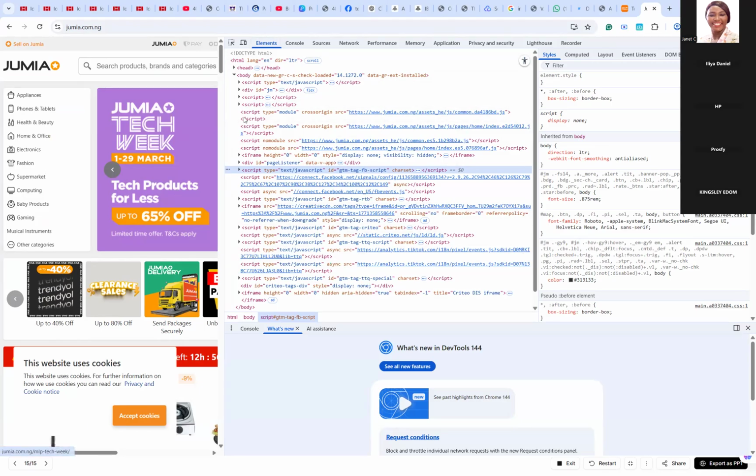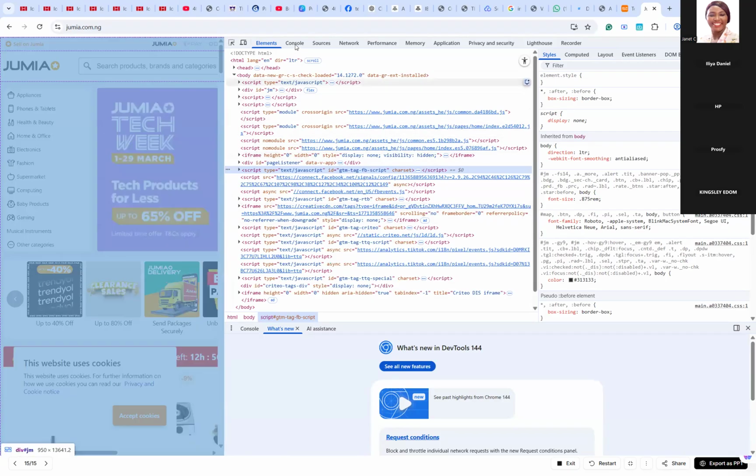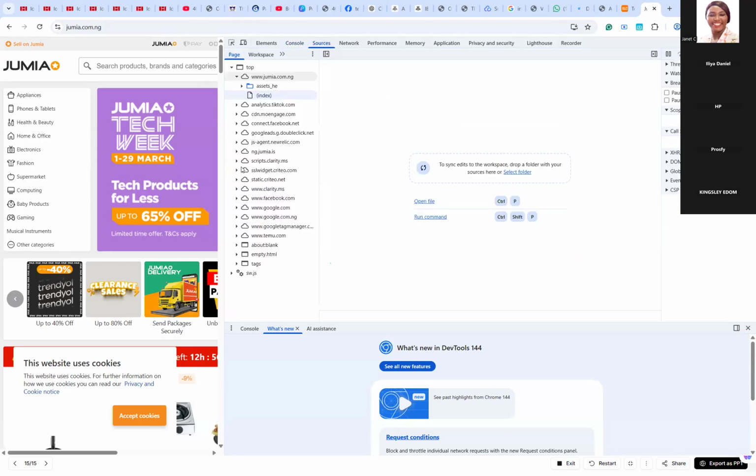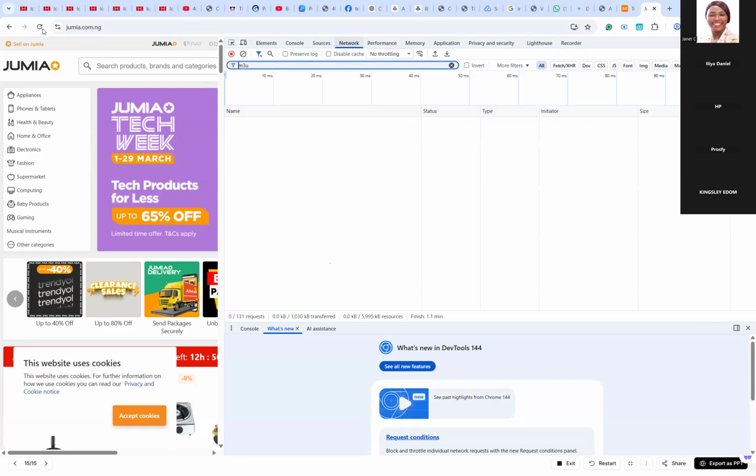So now, Elements is the element of your website that is being rendered, that is showing this beautiful stuff. It is all of this thing that I listed here. Console shows the commands that are within your website. This is related to JavaScript. Maybe there are some scripts within your website and you need to trace something, so we use the console to troubleshoot. Source shows the full source of this website. Every component, you can download everything here.